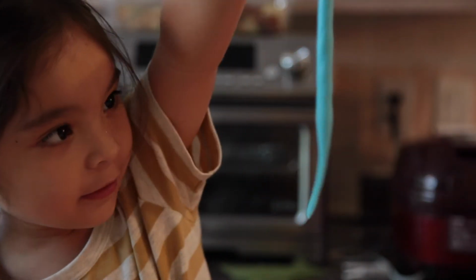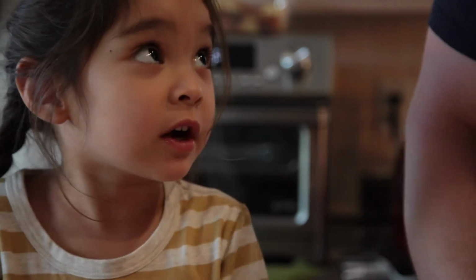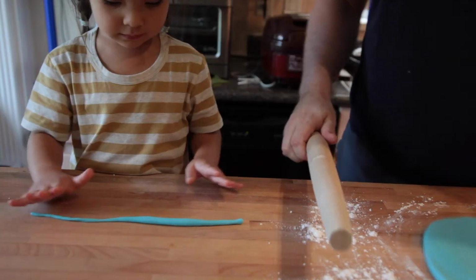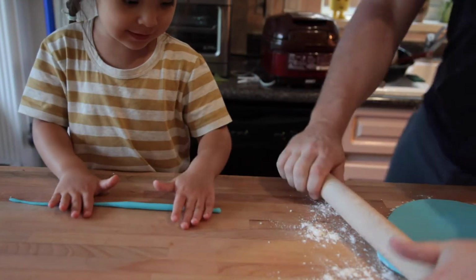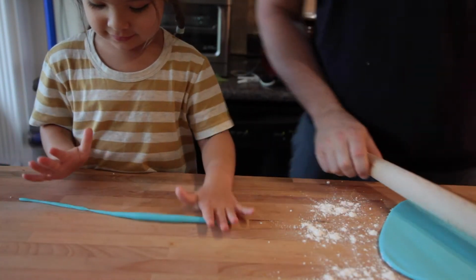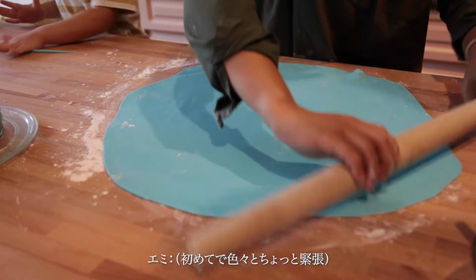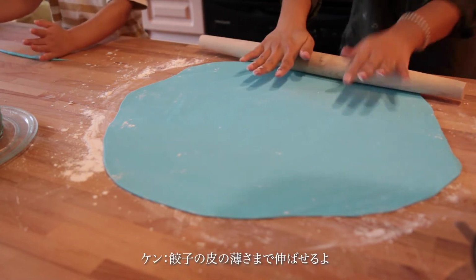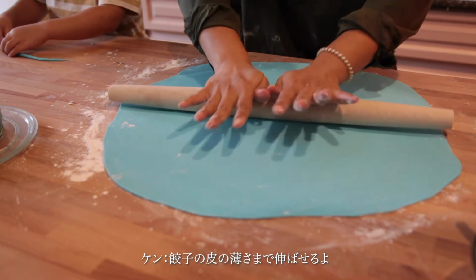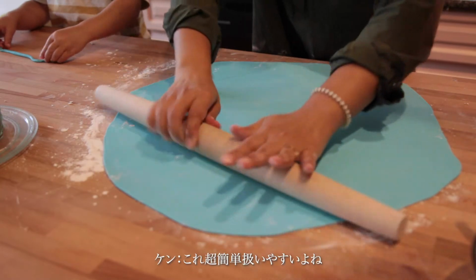Daddy, look, a nurse's one. Whoa, cool. The one is nice and long. Okay. This is turning very long. Ah, wow, good job. Do you know how to do it? Yeah, wait. Pretty thin. You can make it as thin as gyoza wrappers. It's super easy to work with, right?